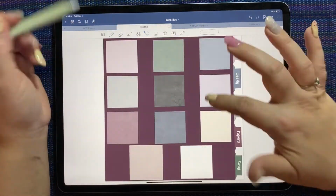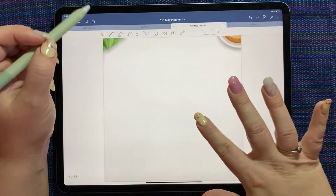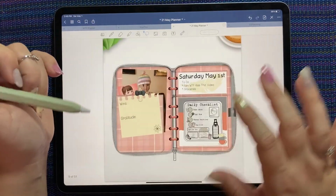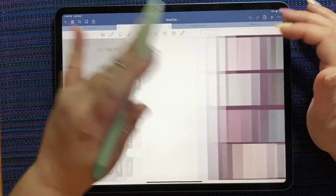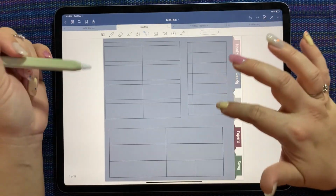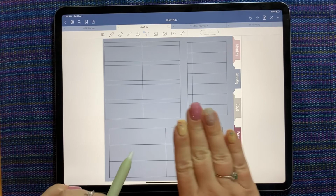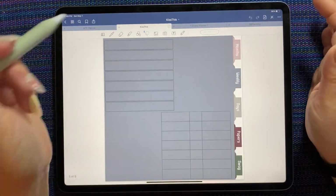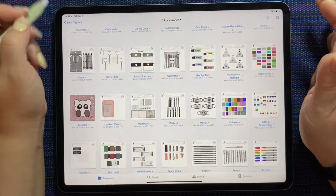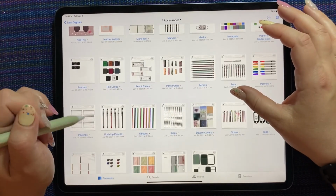And the elements in the Kiss This kit work really well, like I did for my weekly, because you can use those little layouts, right? I put the square, the eight sections in, but you can use any of these if there's something there that you're wanting to track. A lot of these will work. It says weekly, but honestly it's a grid, so you can crop this half and have your breakfast, lunch and dinner. So many options, right? These kits all go so well, mixing and matching and putting things together. It's so much fun, I seriously don't even know where to start.